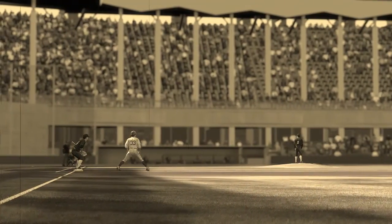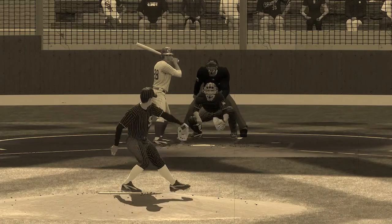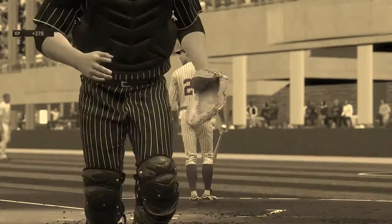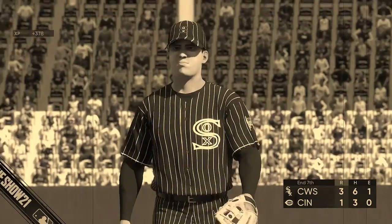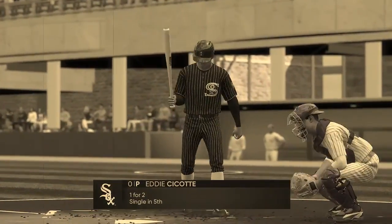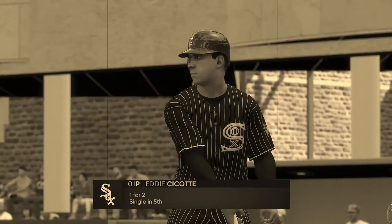Someone's got to bear down and get a big knock. Working for the punch out and the offering. Got him swinging, and that's the 3rd out. 1 left for Cincinnati, and it remains a 3-1 ball game. Ready to begin the 8th, and that'll bring up the pitcher, Eddie Cicotte.